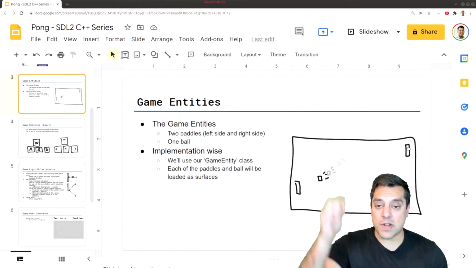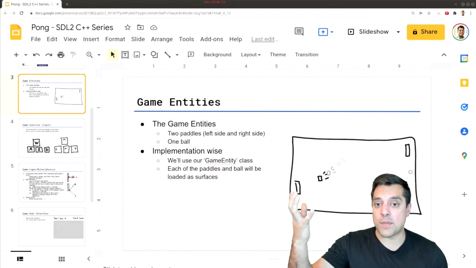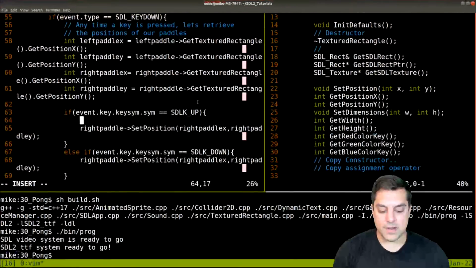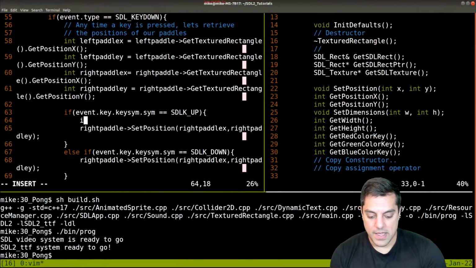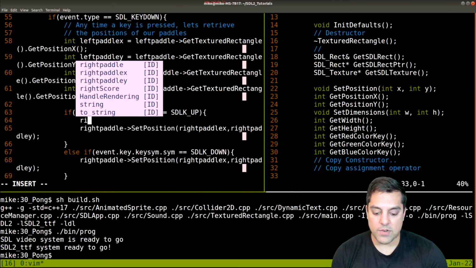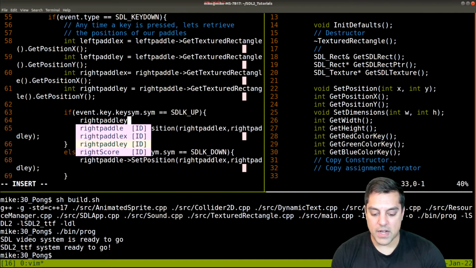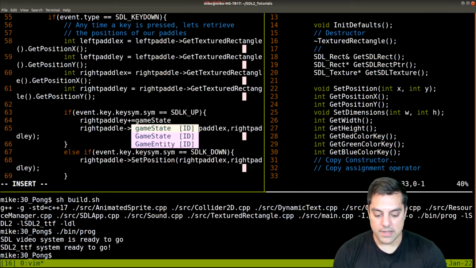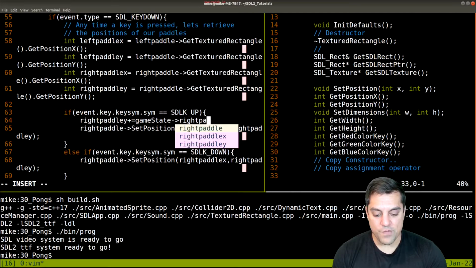And when we press the down key, we are increasing the Y position, so we should be incrementing. All right, so I'll bring this back here. And let's say whatever our right paddle position is, let's add, from our game state, whatever the movement speed is.